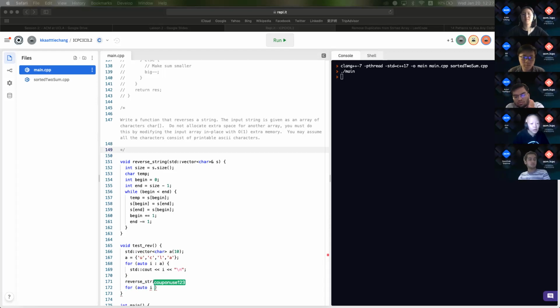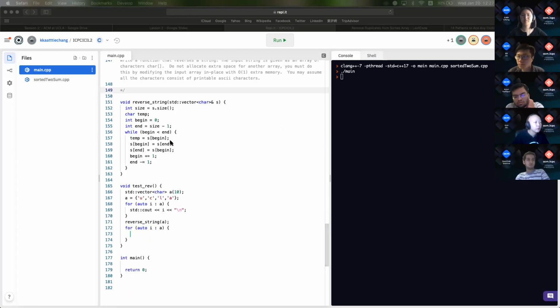If you don't know auto, it's really nice. In the new C++ standard, it automatically knows what variable type i will be from a. I don't know if your class will let you do this, but this is also very nice in the future when you get out of undergrad.